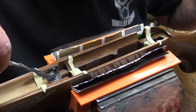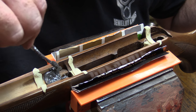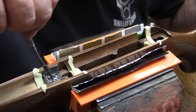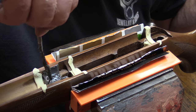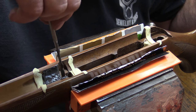On heavy recoilers, we would be cutting out the recoil lug area on this stock and making sure that there was enough material there to offer a solid lug arrangement. The .22 doesn't really have one. It's using the screws as the recoil lug, so we're pretty well set there.